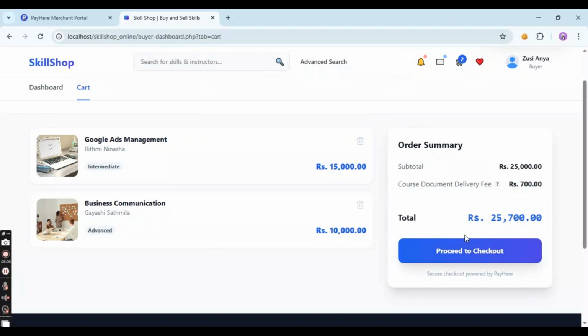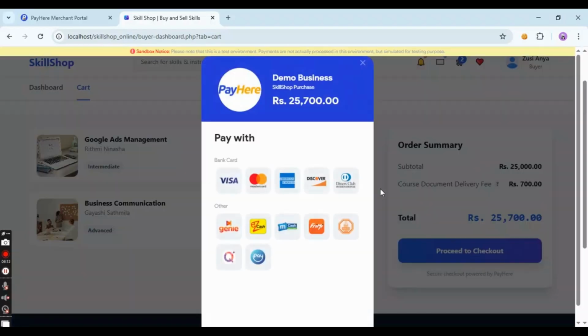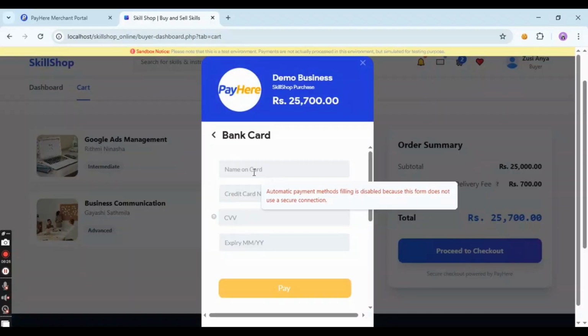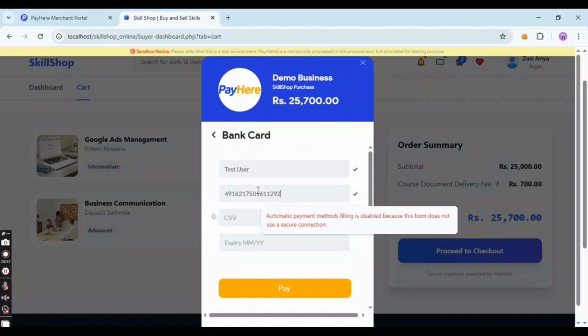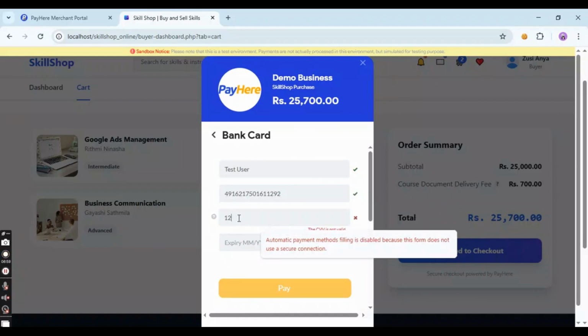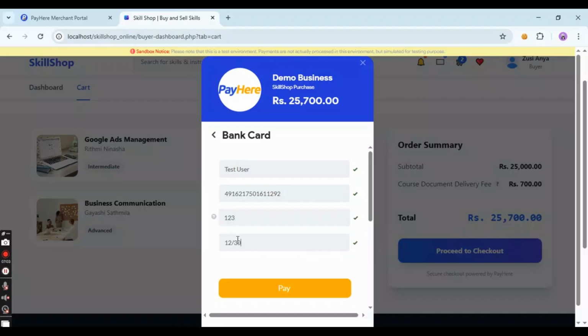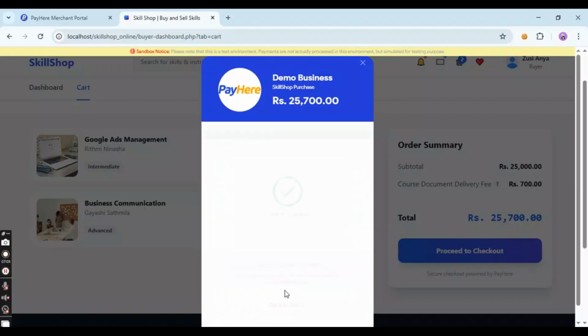Okay, now I am going to press this button, proceed to checkout. Then you can see I am going to add my details. Okay, then payment approved.